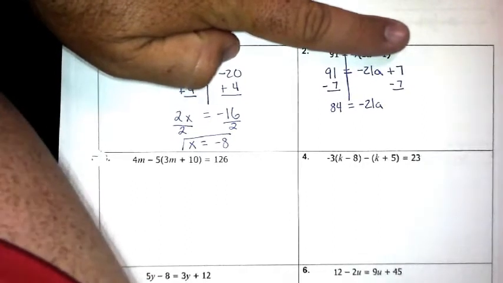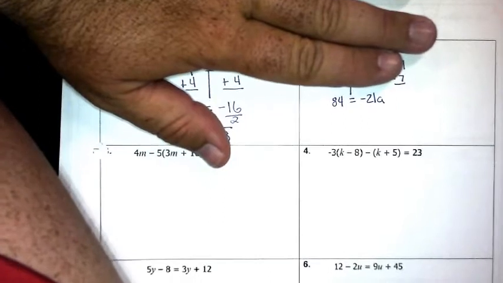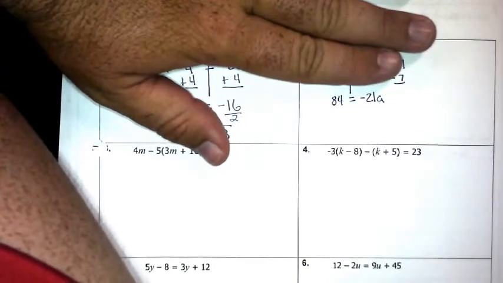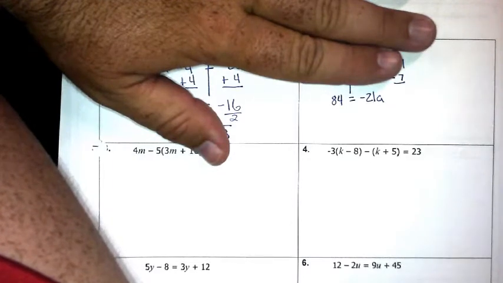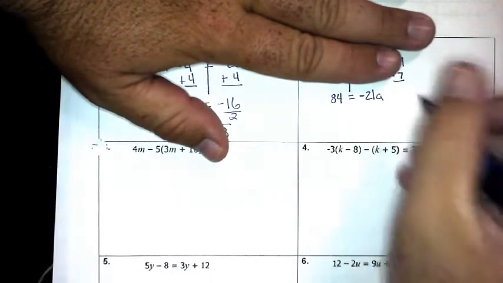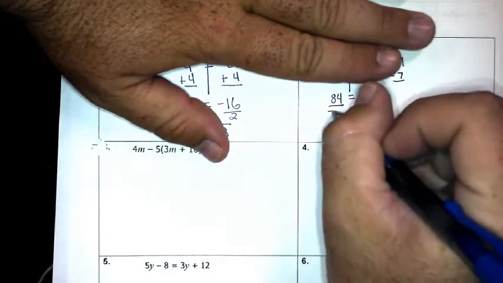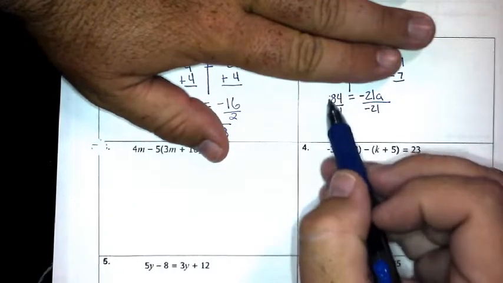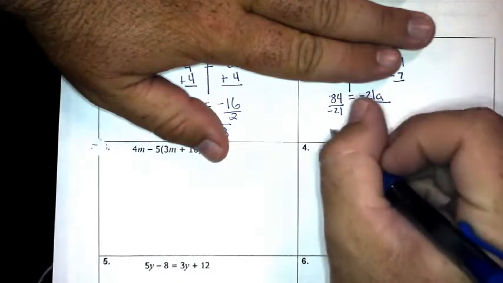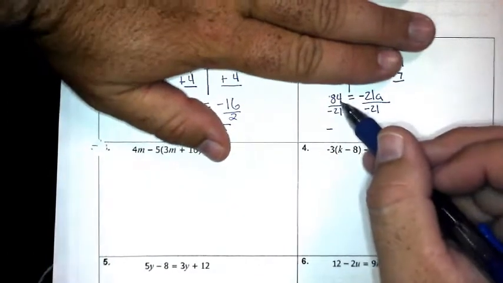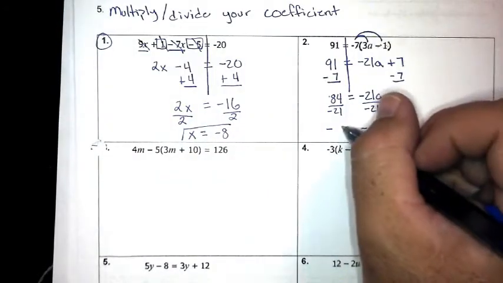Okay, cover up what I just did. I now have a 1-step equation. -21 times A. How do I get rid of that? Divide, good. And I'll divide by -21 to both sides. Positive divided by a negative is a negative. And because you all have calculators, what's 84 divided by 21? -4 will be my complete answer.